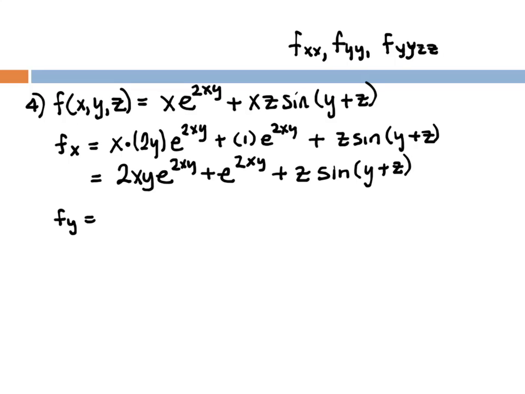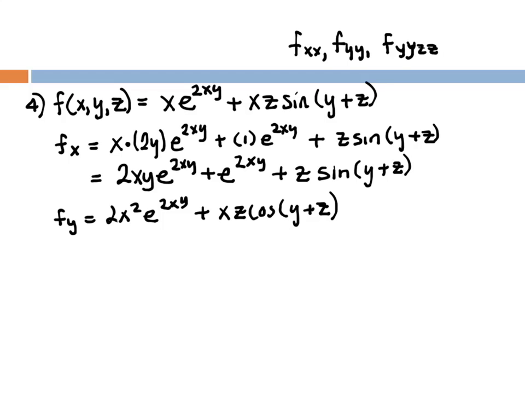All right, so what I have for f sub y is 2y squared e to the 2xy plus xz cosine of y plus z. It should be an x squared, not 2y squared. Oh, sorry, I have x squared on my paper. You're right. Good catch, thank you. 2x squared, yes. Everything else look okay? All right, excellent.